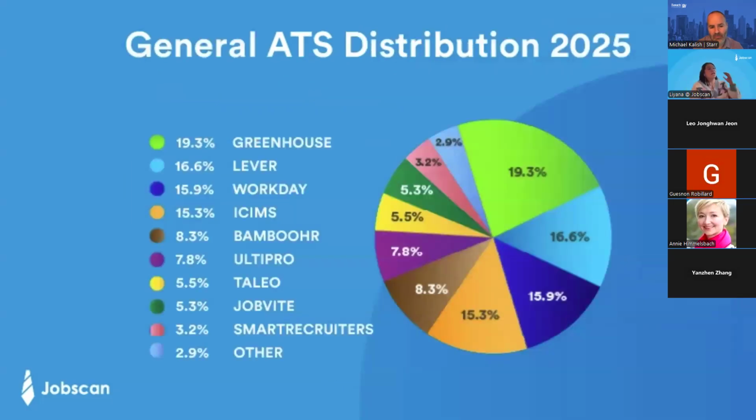All right. So across companies across North America, outside of the Fortune 500 as well, these are the most popular applicant tracking systems that companies can buy. So when I say, again, purchasing an external tool, these are the tools here. I can buy Greenhouse or Lever, Workday, iCIMS. These are the most popular applicant tracking systems.